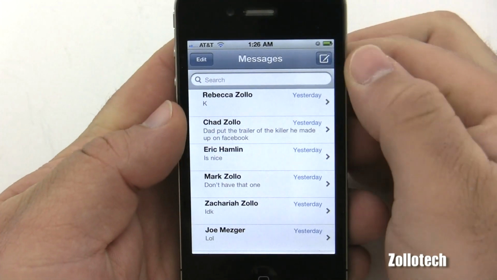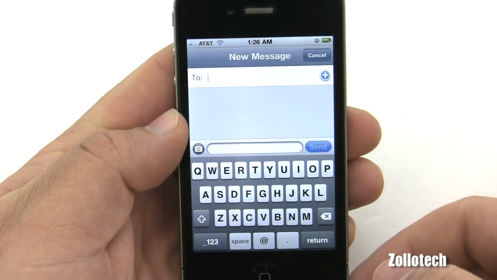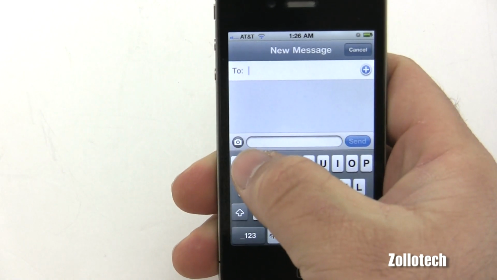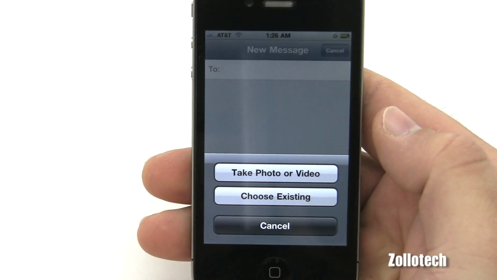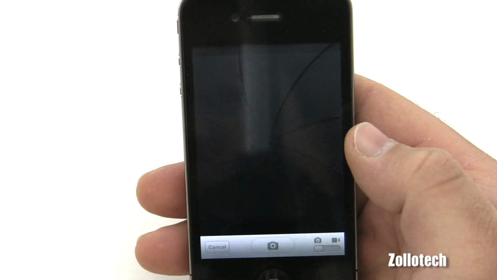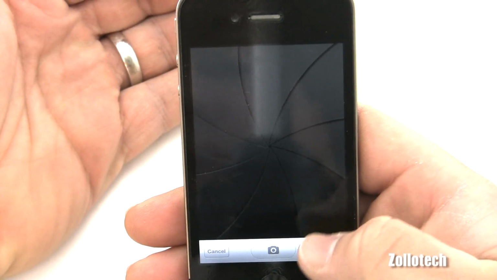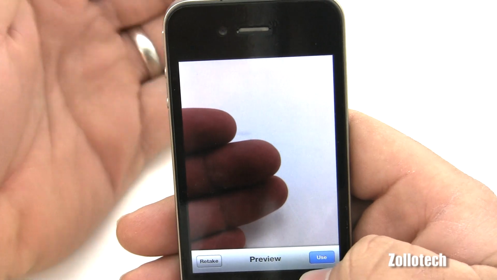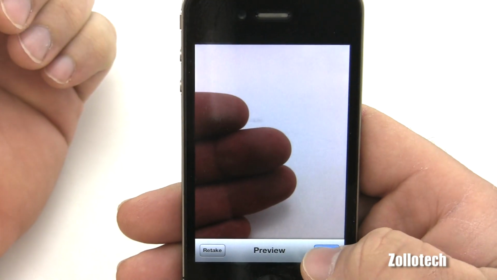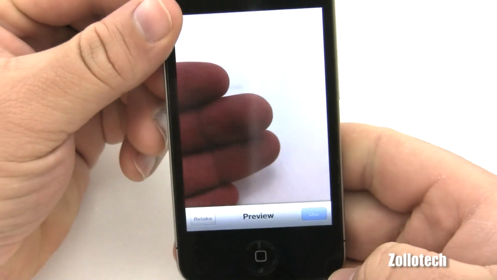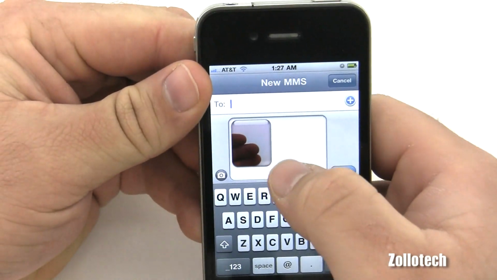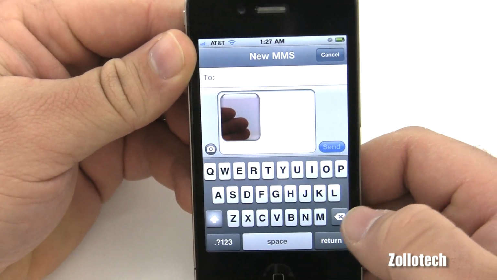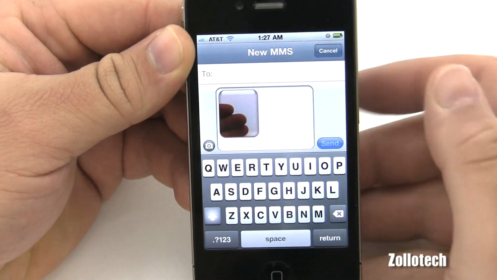So we can also send picture and video. So to do that, we bring up our text again, and we have this little camera in the middle left here. If we hit this, we can take a photo, or we can choose an existing. Let's go ahead and take a photo. We'll just take a quick one, just to give you an idea. It opens the photo app. We'll take a picture. We'll hit use, or we can hit retake if we don't like that. Come on, there we go. It'll take a second. It places it in here, and we can also place some text along with it and hit send. That can be photo or video, and you can choose from your pre-existing photos or video.